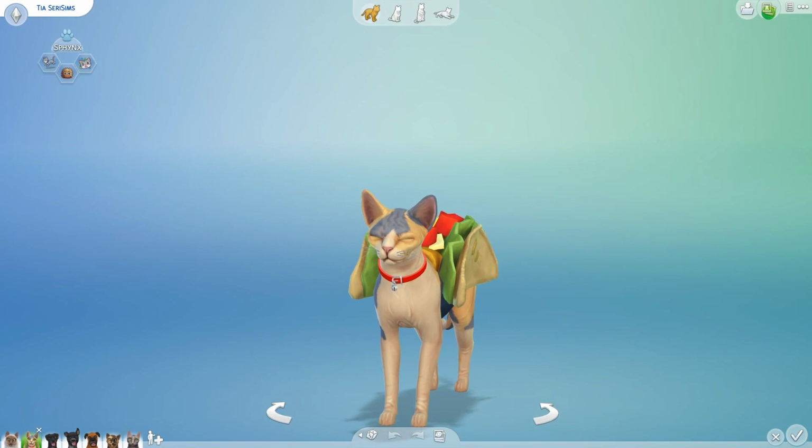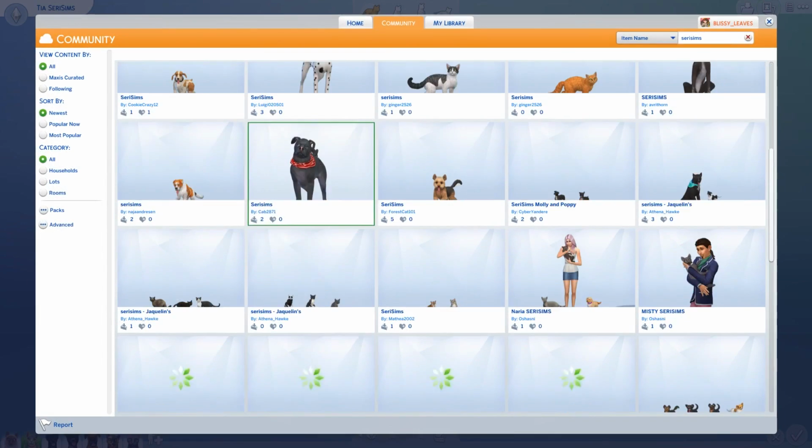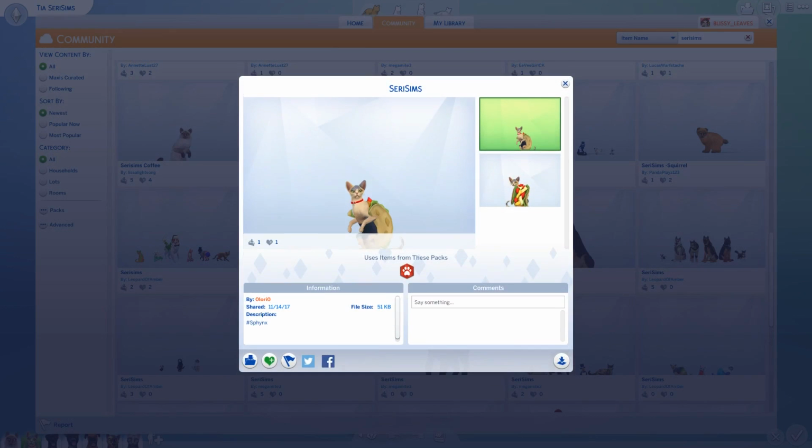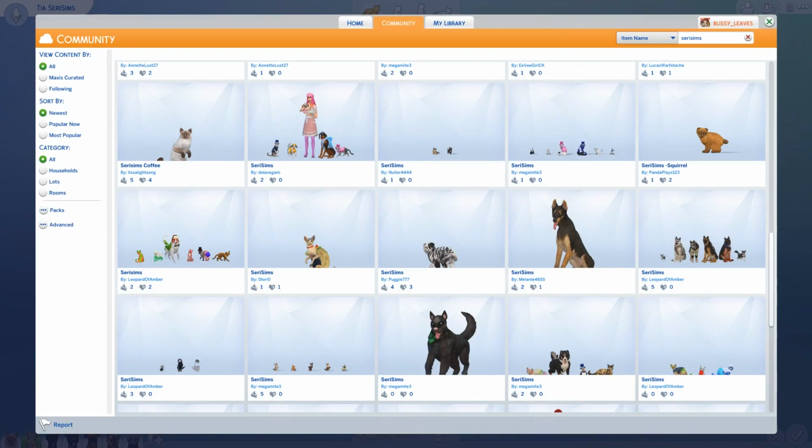And let me check where Tia is from. In the future, I hopefully will have the names too. I just want to make sure you guys will know where to find these little kitty cats and puppies if you want them in your world. But this one is from Zero Lori Zero, and absolutely adorable. Absolutely adorable. And it is a little Sphinx. This is my beloved Sphinx Tia, mainly for Seri's hashtag serisims. So I do think that it is actually Lori's real cat, which is so much fun.